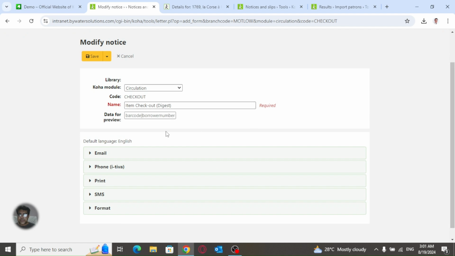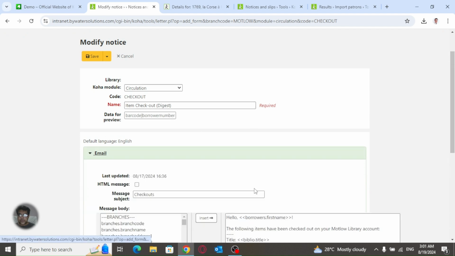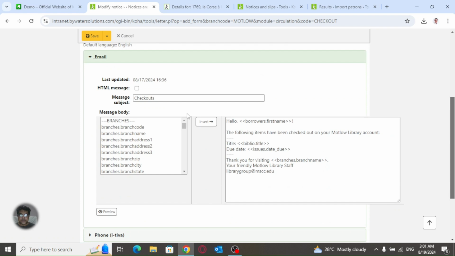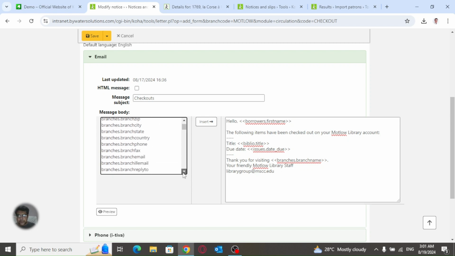So this is checkout, so we can customize this. Hello borrower's first name, we can add here the borrower's last name with the first name. So you can customize this to HTML as well, instead of plain text.